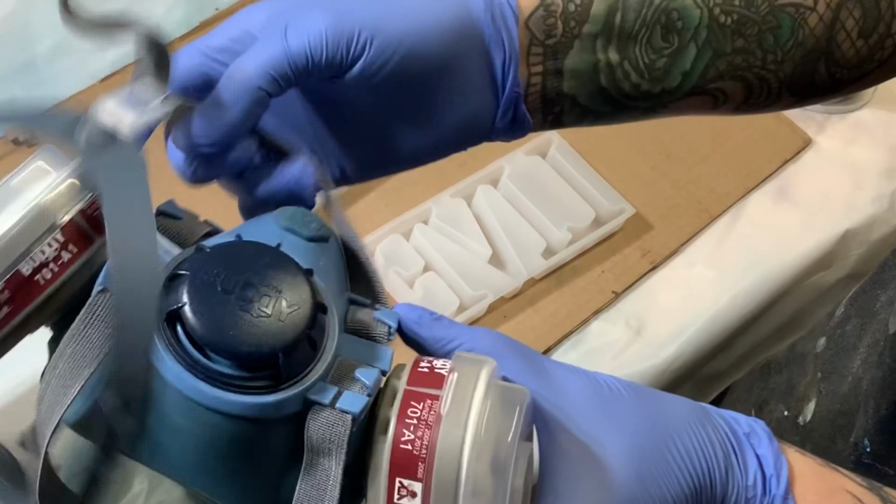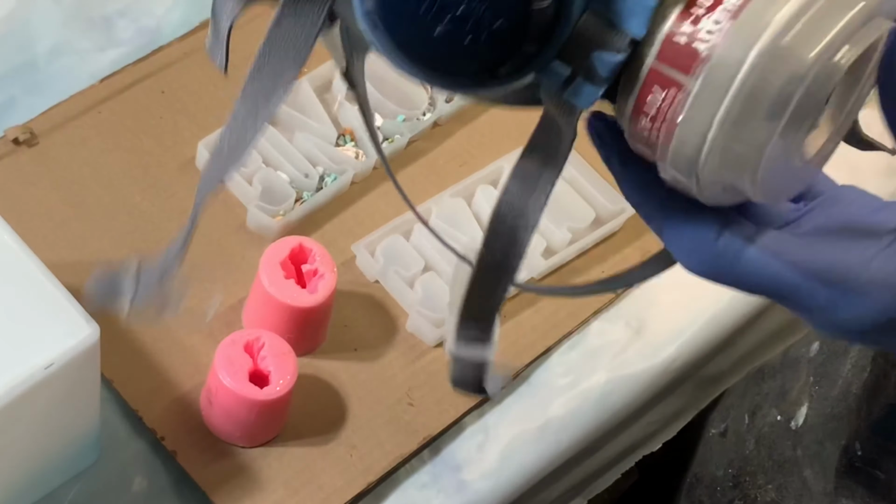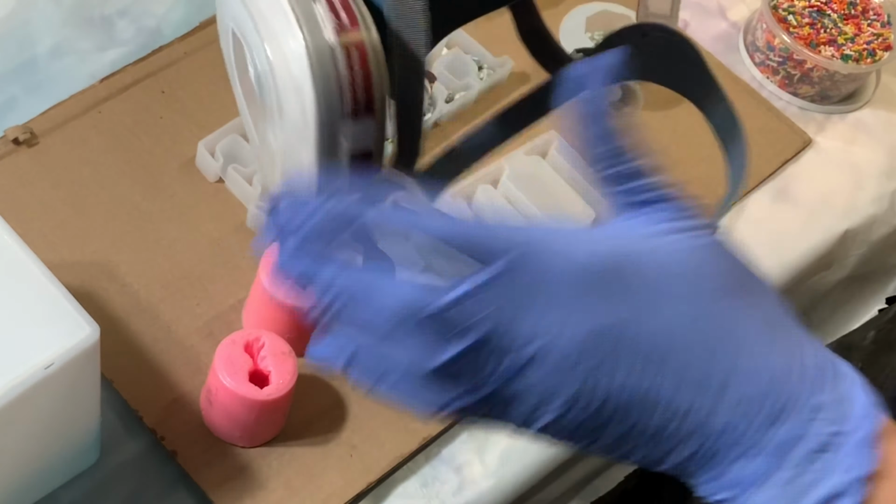First thing you're going to want to do is put on some gloves and grab yourself one of these respirator masks.